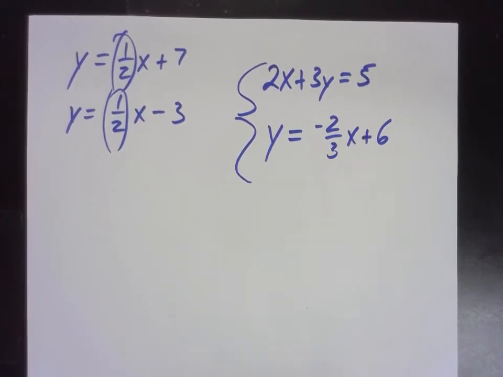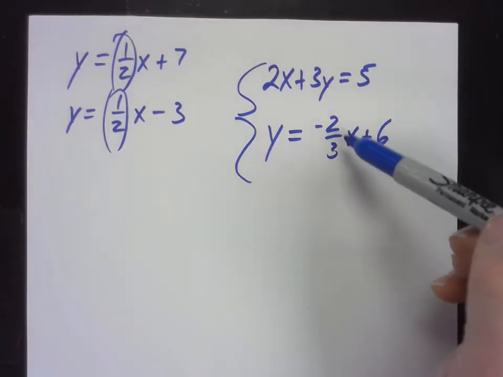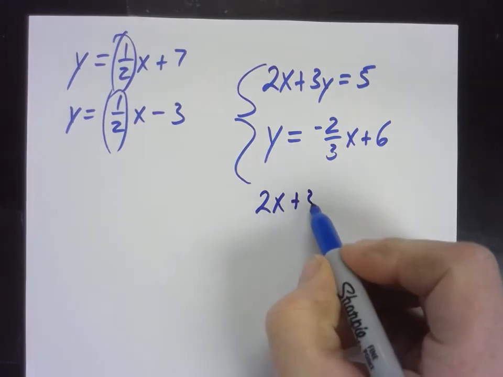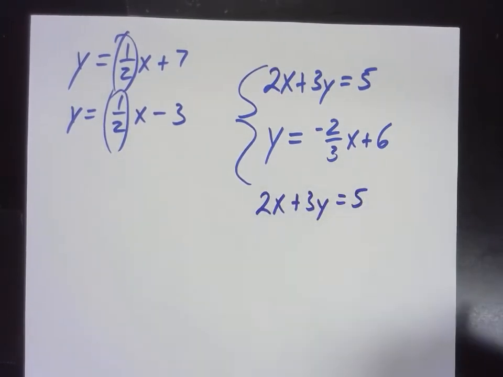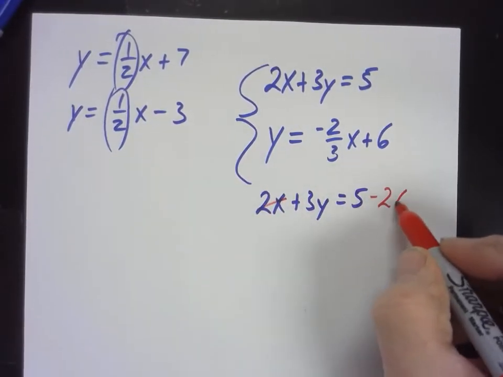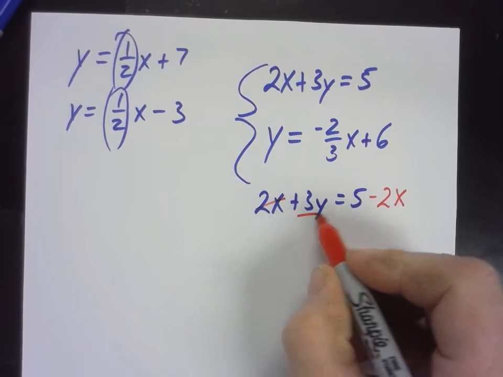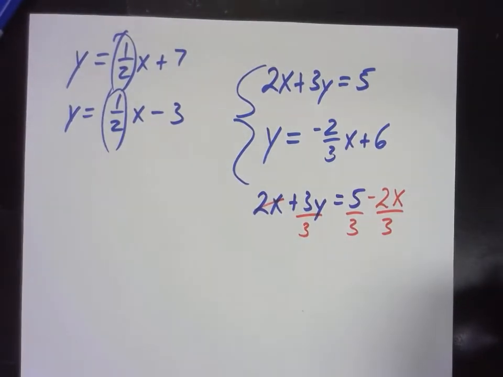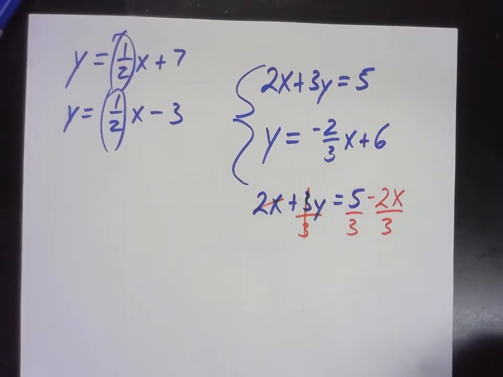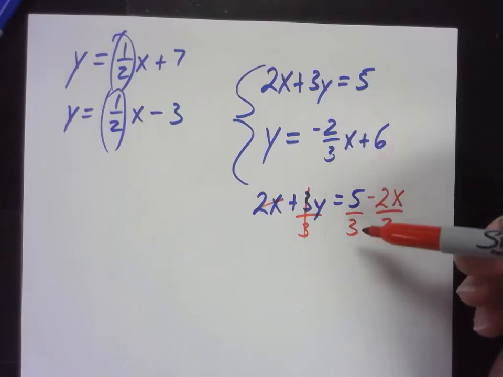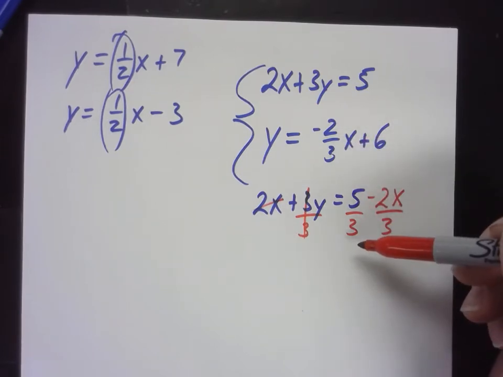Okay, so we're thinking maybe they are. If we take this one and we solve for y, you ready? Subtract 2x from both sides. Divide every term on both sides of the equation by 3. Okay, so that we have 1y right there. And then we see that the slope's -2/3. And so they are, in fact, parallel, aren't they?